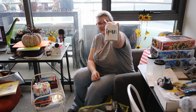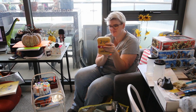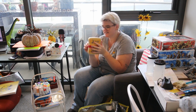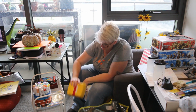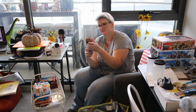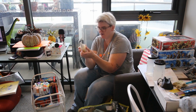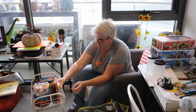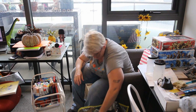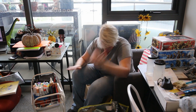We have a mug with my name on it, which I'll pop there at the top as well. This has Lion King theme. It has some textures in it. We've got more coloured pencils here. More coloured pencils. We've got the glue for the gold leaf, which will pop up here as well. We've got some paper for tracing. There's a pop up there.